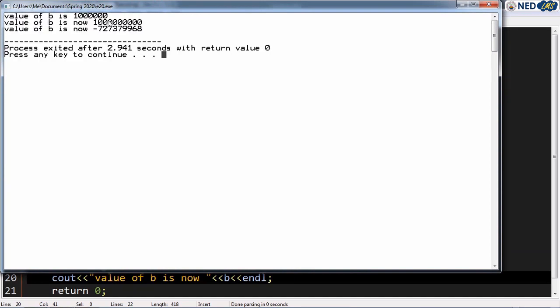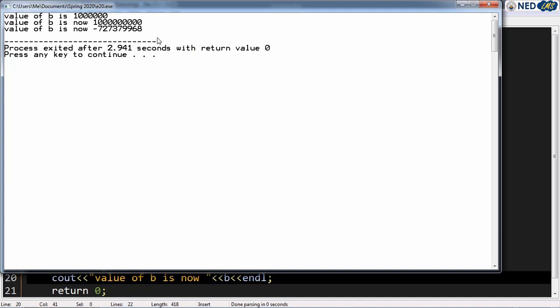There we have it. So 1 million, originally 1 billion was within range, then it cycles to some number. If you want to count, it will go all the way to negative, then all the way to positive, I mean it would have cycled multiple times to arrive at this value. But this value is wrong. This value is known as an overflow error. It's a runtime error. It's not a compile time error.